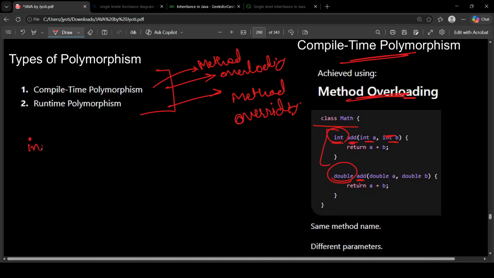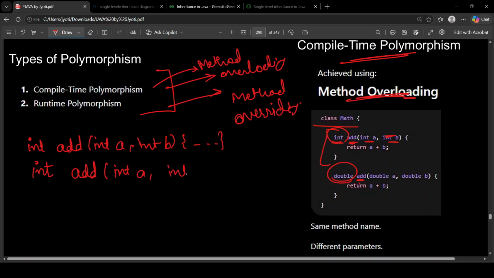If you have a method add this way, int a, int b, and you have some definition of this, and now you want to overload it but keep the same int return type, then you need to change the number of arguments you are passing: int add with int a, int b and int c. One way is this. Another is you can use double.